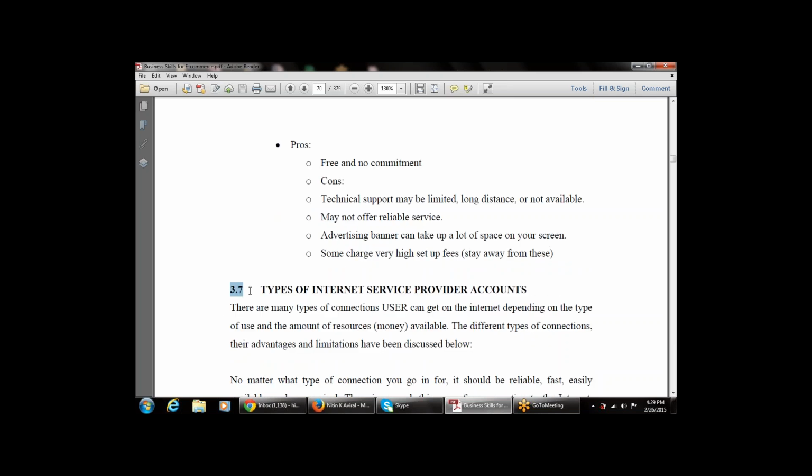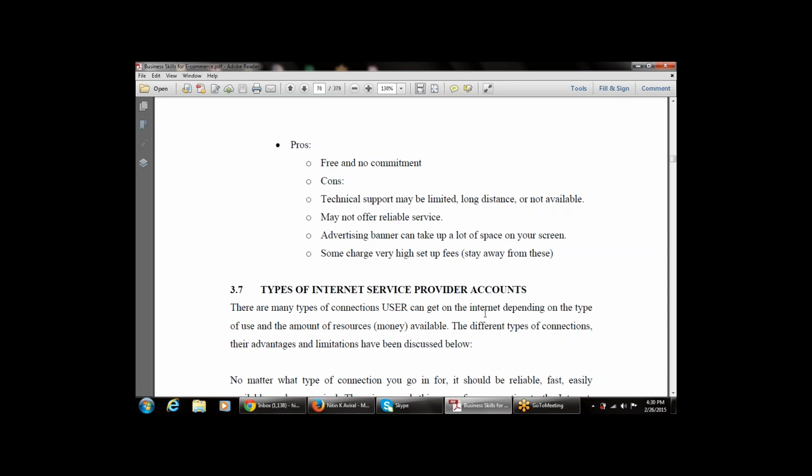Now 3.7, the next topic, is types of internet service provider accounts. That is today's topic, today's agenda. That is, what are the types of internet service provider accounts. So let's start. There are many connections that a user can get on the internet. There is a wide variety of connections available to the user.